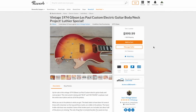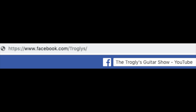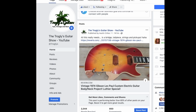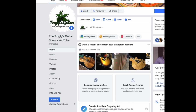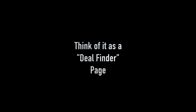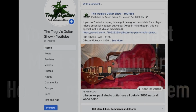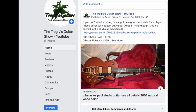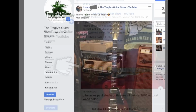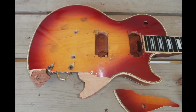Okay, so this thing showed up about 15 hours ago on Reverb, and I shared it on my Facebook page. If you haven't followed my Facebook page, no, it's not like subscribing here. I don't really post when I upload videos. It's more so an area where I post good deals that I see, or just other crazy guitars that don't quite make the cut for Rock or Not. For example, there's this awesome deal on a guitar for $400 that one of my followers was able to snag. So let's go ahead and take a look at this poor abused guitar.